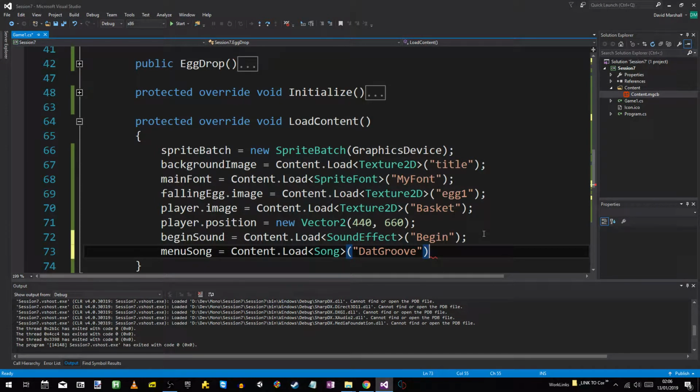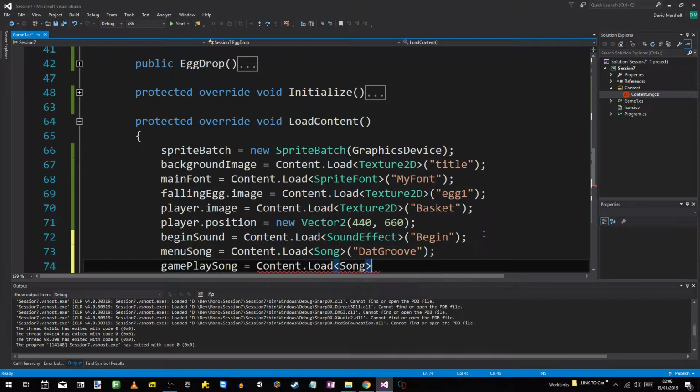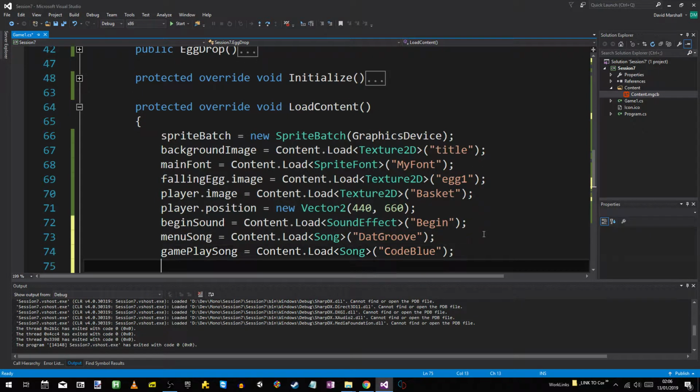Gamesounds.xyz, it's brilliant, check it out. Anyway, that's our menu song, and our gameplay song is the other one, code blue. And we'll immediately start playing the menu song because we start in the menu.